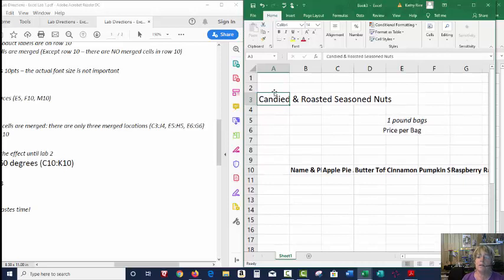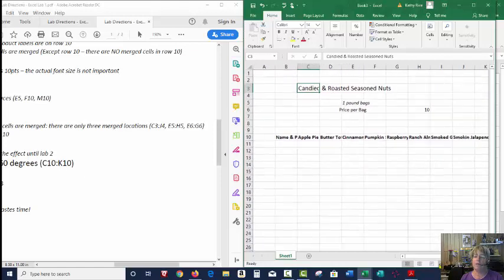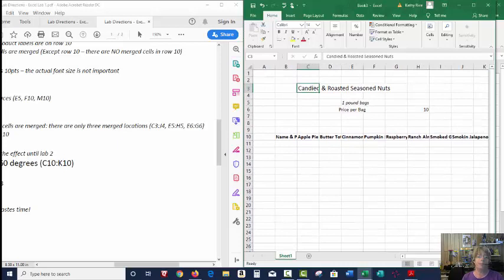And when this insertion point turns to 4 arrows, hold it down with your left mouse and move to the cell where you want it, and see how it moves everything over to the right cell. So now this is C3 through J4. So I've highlighted that range of cells, C3 through J4.